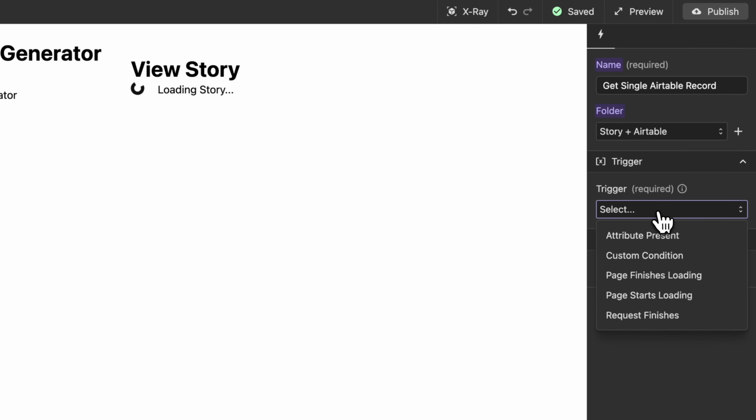Okay, triggers. 2 ways I'd approach this. One is, do we have any unique attributes on the page? We do. We have our Story Vault card single.